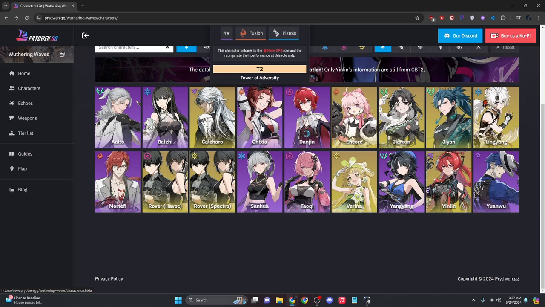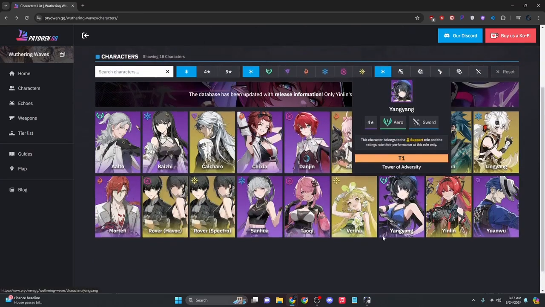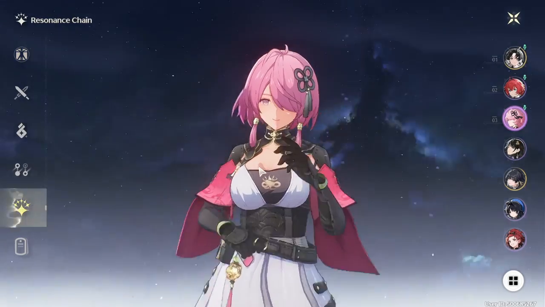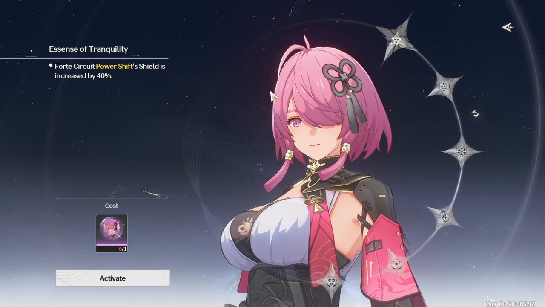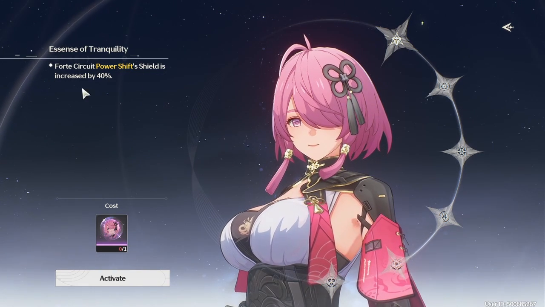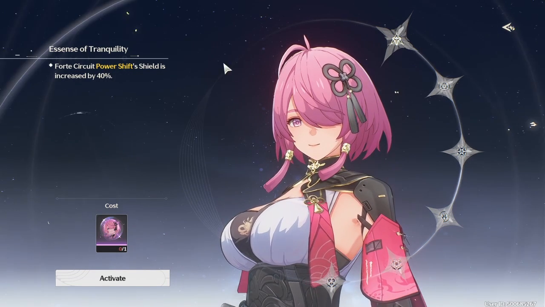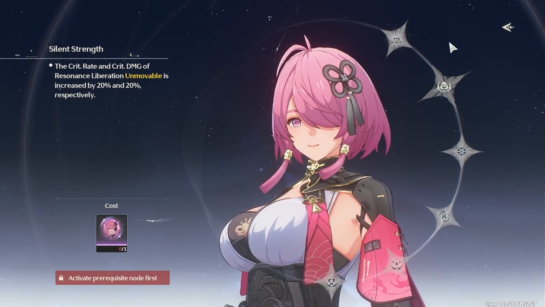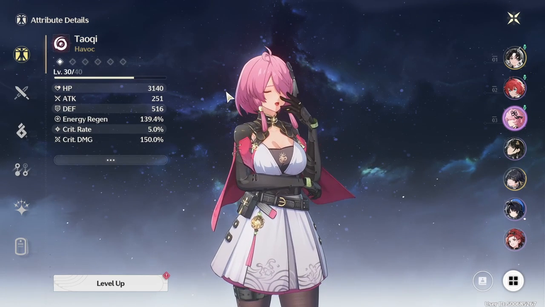And if you don't have certain characters, Taoqi running on a good amount of teams is just going to work, because she's a shielder. She's a defense tank. It's going to work on most teams because you can just shield and not take damage. So yeah, she's just an overall really good unit. I don't really care to talk about these because many people in the early game aren't going to get them, but her C1 or E1, whatever it's called in this game, is just insane. You get her power for shield once you pop her forte circuit, which is increased by 40%, which is just insane. And if you're running her as a damage dealer, this is also insane. You get crit rate and crit damage. I don't really want to go over them, but I just wanted to put that out there because, like I said, she's just a really good 4-star unit in the game.